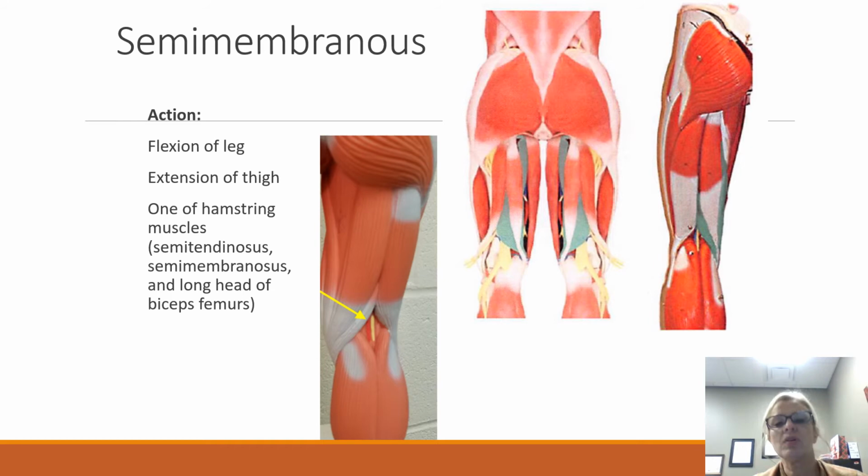All right, so here we have the semimembranous. This is on the posterior thigh. It is deep to the semitendinosus. You can see a small area of it on each side, basically, of the semitendinosus. By pulling the semitendinosus aside, you can see it. It's larger and wider than the semitendinosus, so it doesn't really look like it. It looks tiny because you're only seeing part of it. So the origin is the ischial tuberosity. The insertion is the posterior medial condyle of the tibia, and the action is to extend or pull posteriorly or backwards and flex or bend the knee.